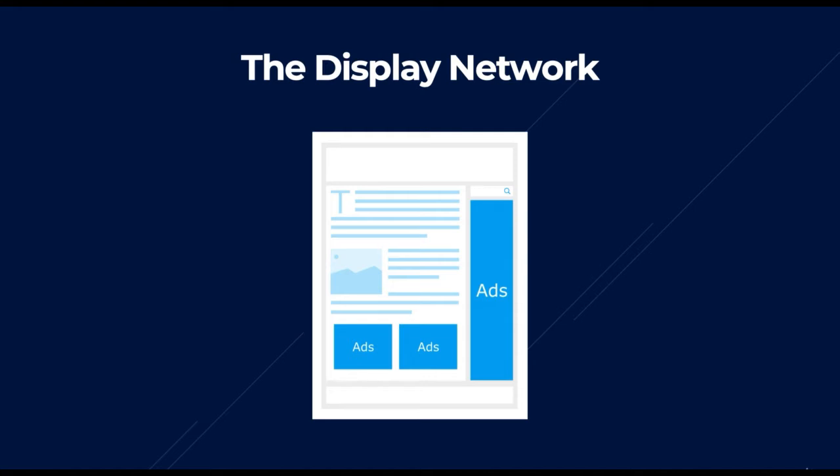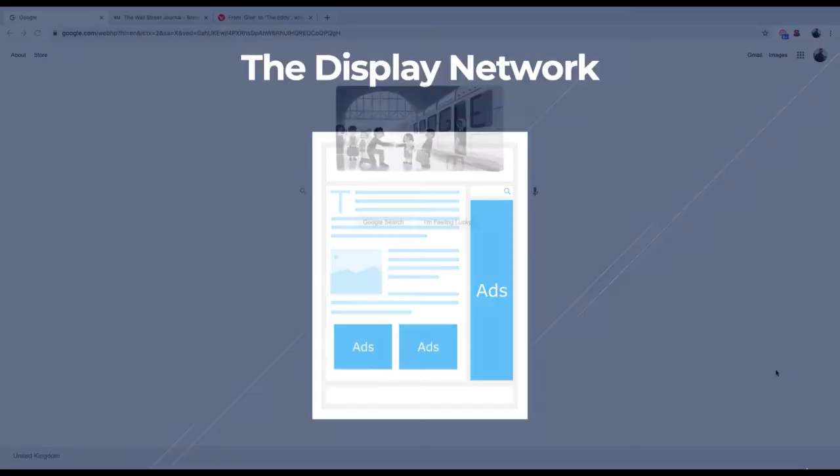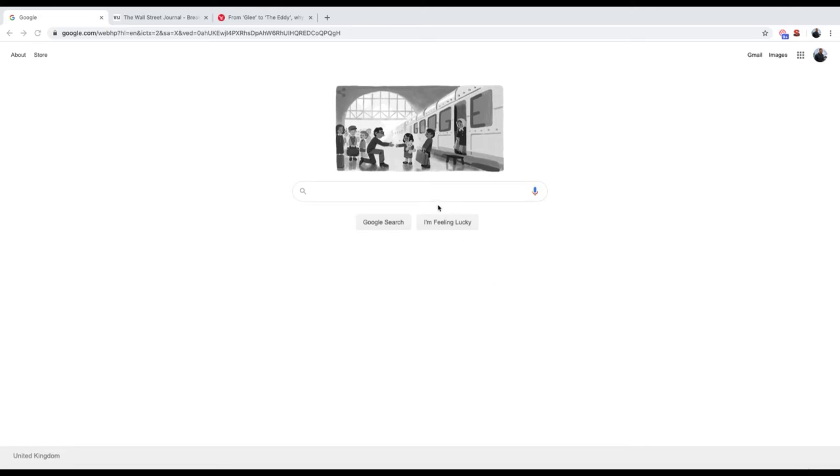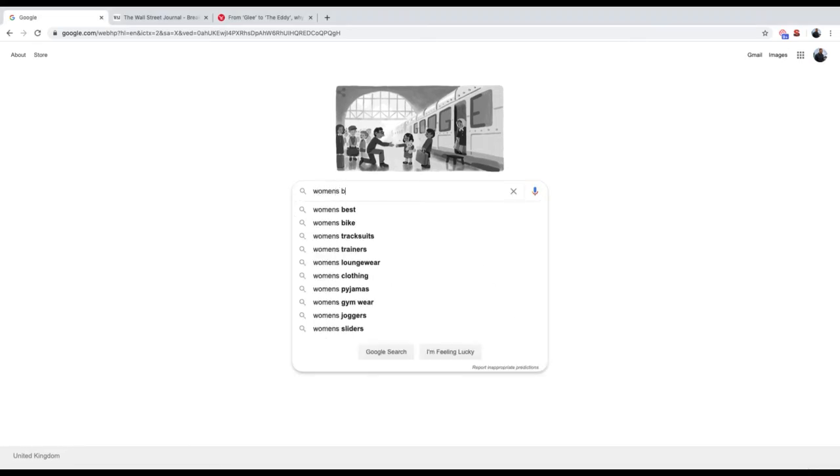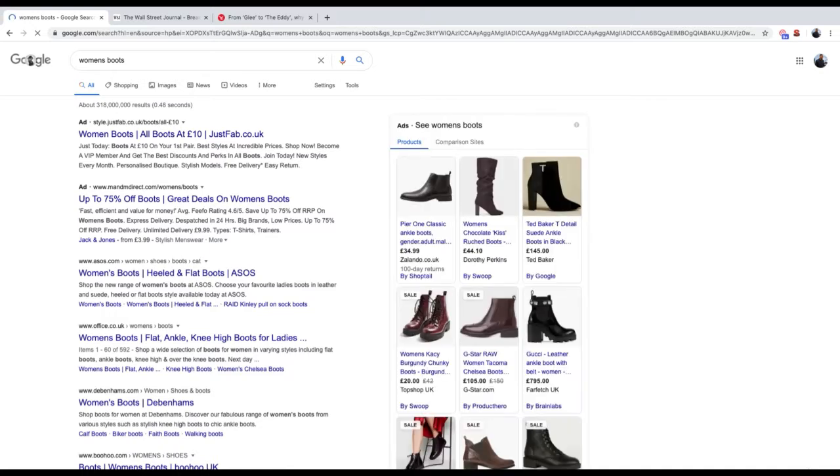So now we've gone through the theory of both the search network and the display network, let's go over to my browser and I'll give you a live example of both of these in the real world. So I'm now over on my browser, and if I type in a keyword such as women's boots and see what we have, you can see straight away we have two ads at the top of the page. We know they're an ad because they have a little ad symbol right here. It is very hard to distinguish between an ad and organic. You do have to look very closely, which is exactly why I was saying Google Ads are becoming more and more powerful as Google is starting to blend the ads more in with the organic section below.